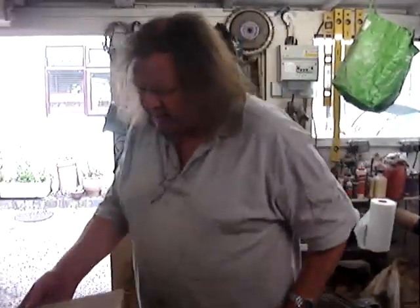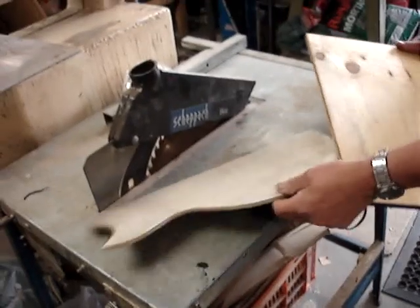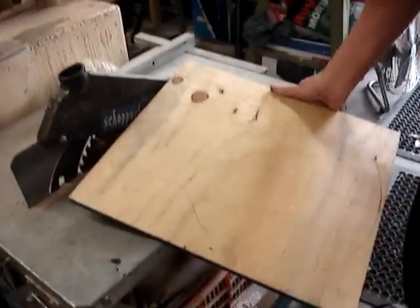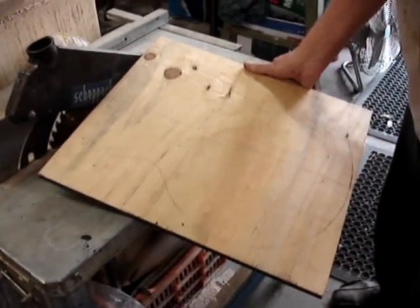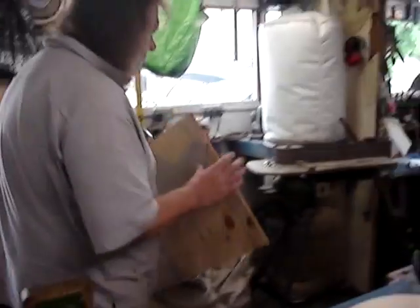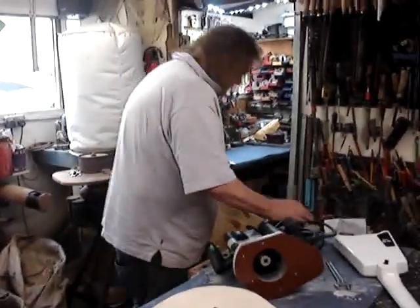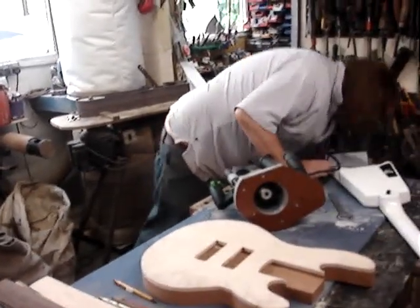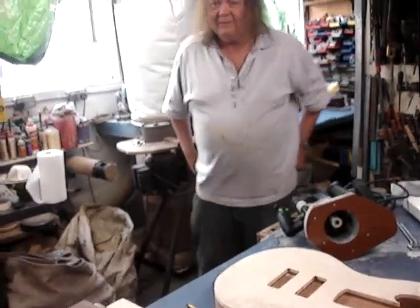I've made this — it's a bit of scrap. I think that's the size you want for Mark, if I need to have a meeting. Because when I've drawn it out, it looks a bit big-bellied. Well, that's the start of Mark's acoustic bass guitar. Oh, we've got a customer here — we'd better wind it up.